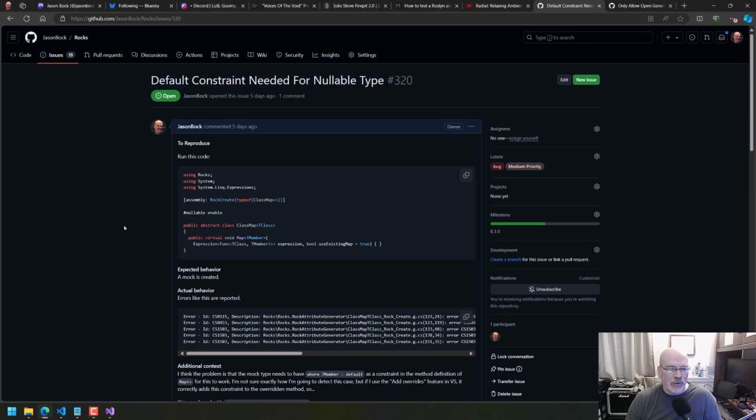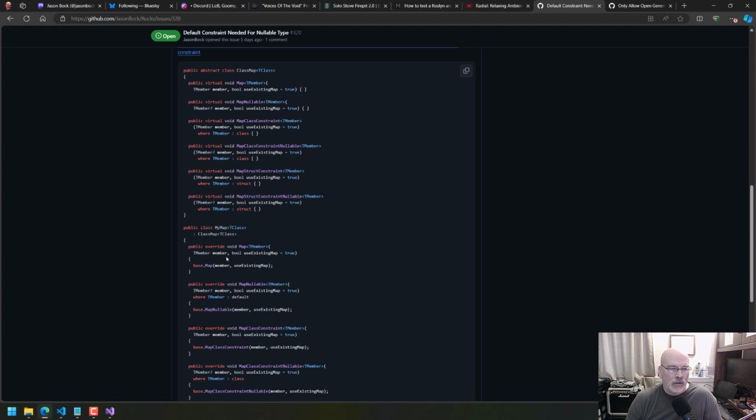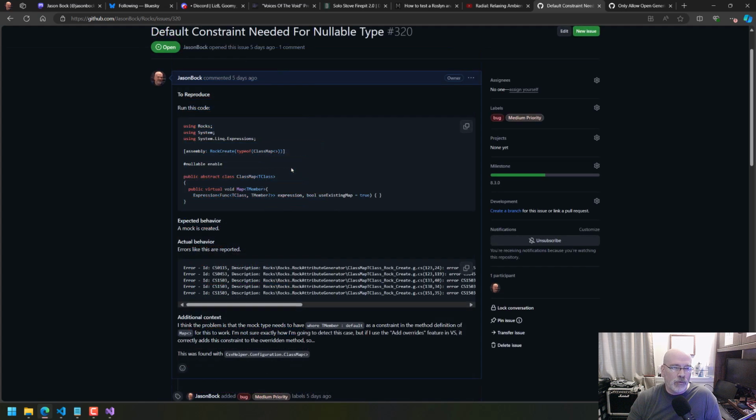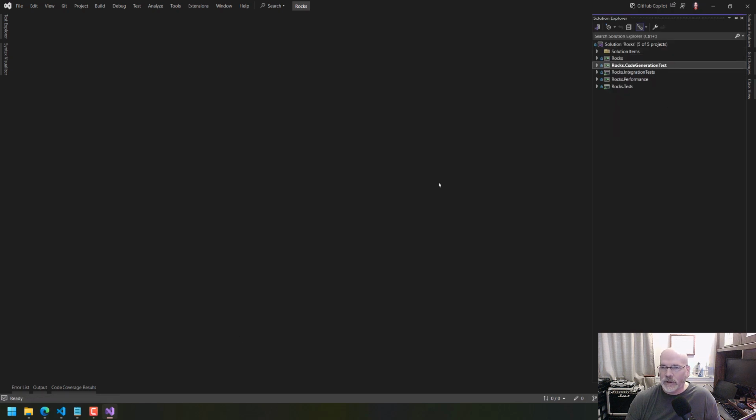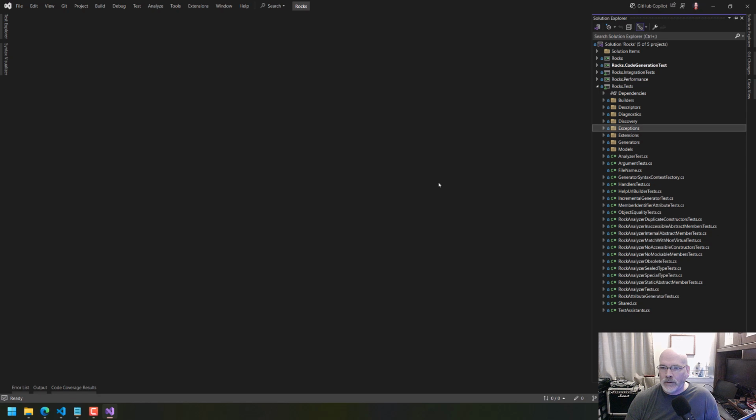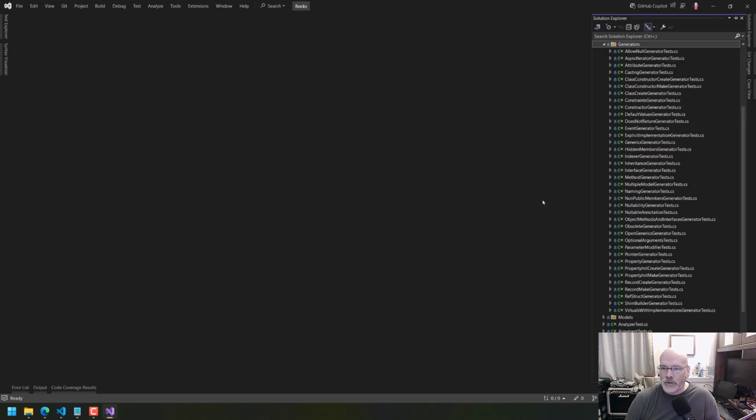Let's fix this bug. So I think the right thing to do would be to base it off of this. I want to be very conscious of the fact that we want to do this as recursive descent, looking into all the types of all the parameters, and if they're generic, then what those types are, and so on, because we want to find this everywhere. Okay. So what do we do first? We write a test, and not exception tests, generator tests.